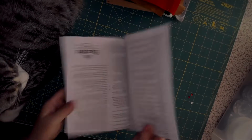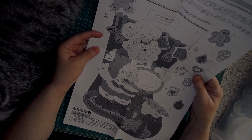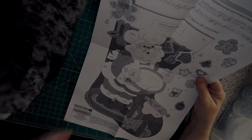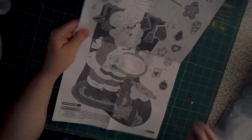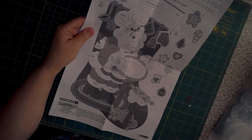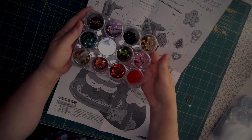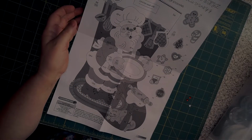Hey friends, I'm starting a new kit for a Bucilla felt stocking, and here it is. Here's the directions. It is called Gingerbread Santa, and it is a Bucilla stocking kit. And all I've done so far is I have sorted the floss that they sent into my floss sorter and the needles, and I have sorted the sequins and the beads into my organization for sequins and beads.